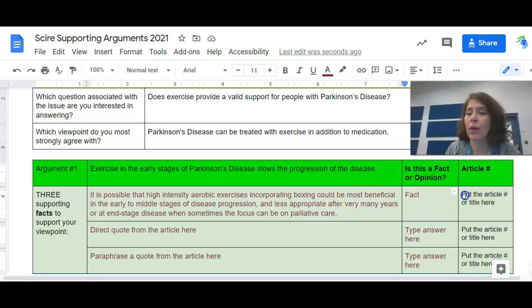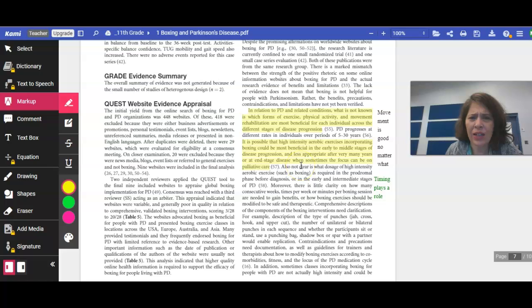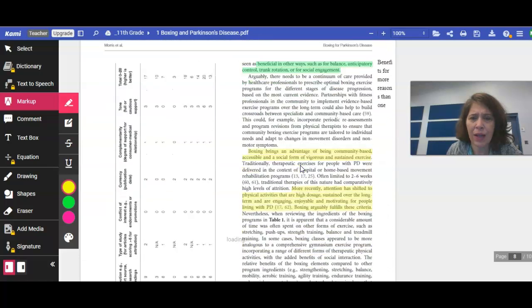Now, which article number was it? Because remember, we numbered all of your articles for you. So this is article number 1. Now, do you see how this is green at the top? What I'm going to do is make sure that I highlight that card in green, because now I'm going to be able to find all of the things that I need, okay? I'm going to go back to that article and let's see. I found something else.